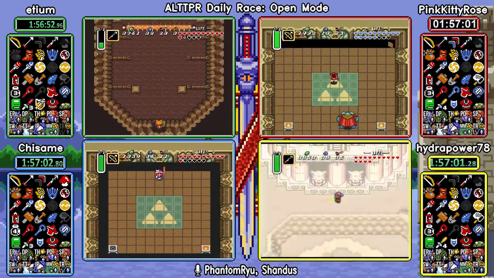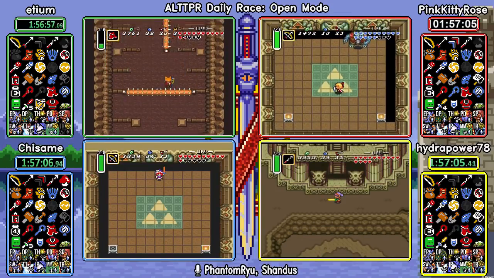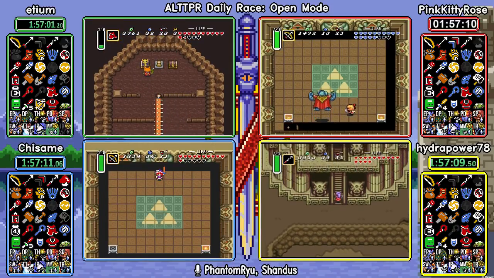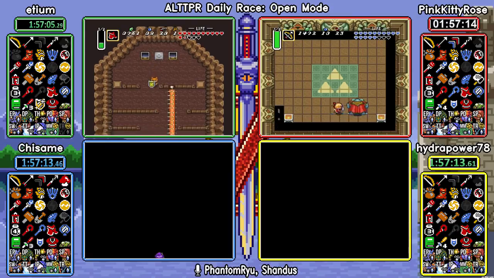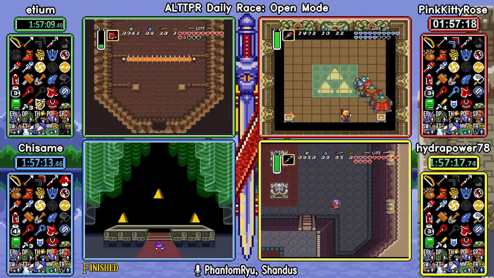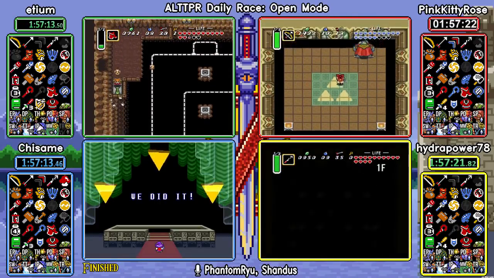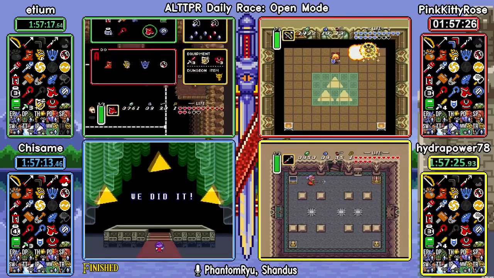Chisame, do not walk off the edge. Finishing up. Open the door. Walk through the door. And with that, Pink Kitty, wrong name. Chisame has finished in first place with a time of 1 hour and 57 minutes. Official SRL time: 1 hour, 57 minutes, and 13 seconds.